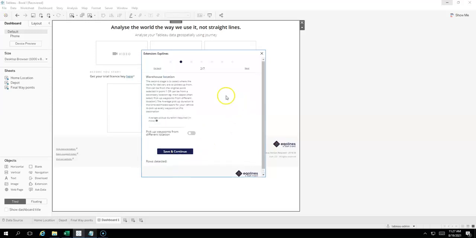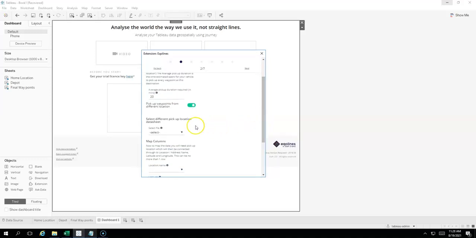Second one is the warehouse location. Now where it asks for average pickup duration, this is how long you want to allocate to go in and pick up all those orders. So I'll put in 20 minutes to get us started. Again, that can change as we go on to the parameter stage and the final screen. I'm going to click this because we are going to bring in that secondary sheet, that depot, which has a different location.